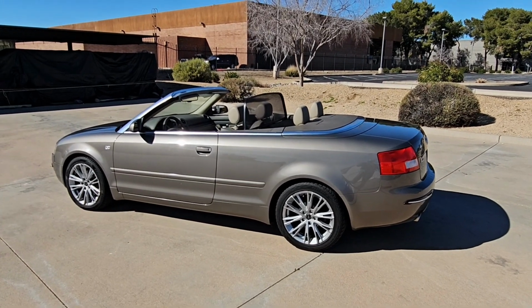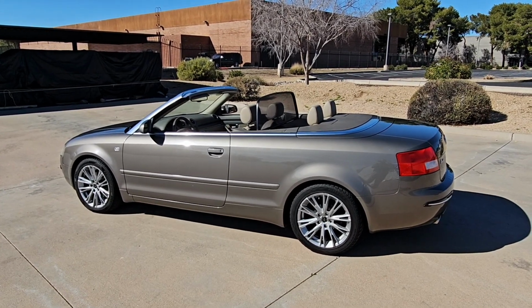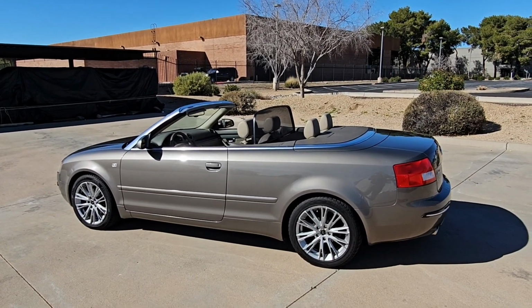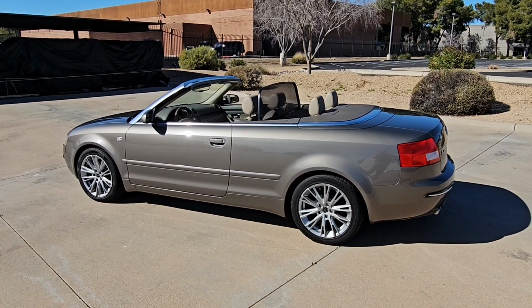The convertible top, let me put a picture in here, and I'm going to put in the power operation of the top. I replaced the top about 2 to 3 years ago. That was like $2,700, brand new cloth, correct Hartz skin top with a new back window. Take a look at the operation of the top and some pictures right here.